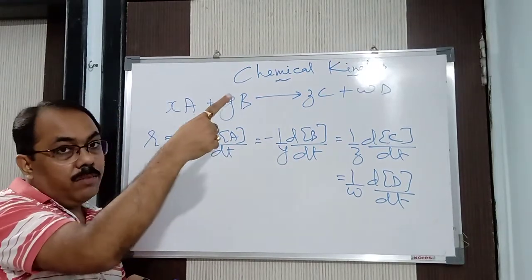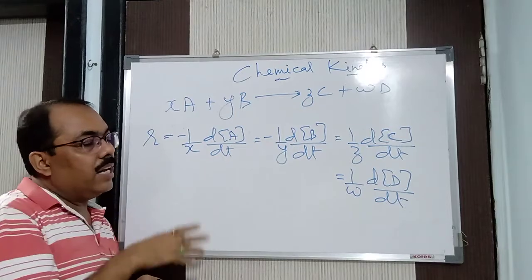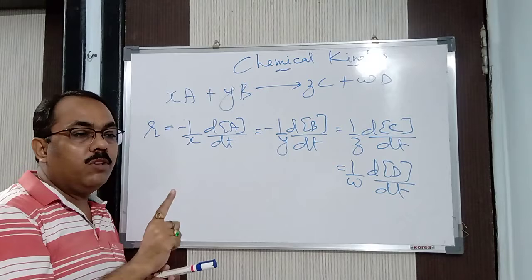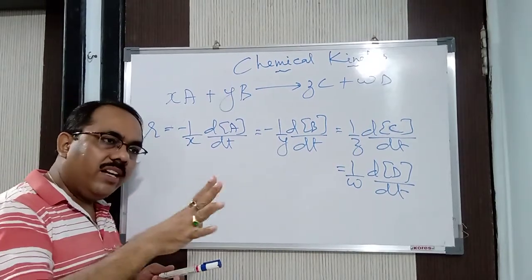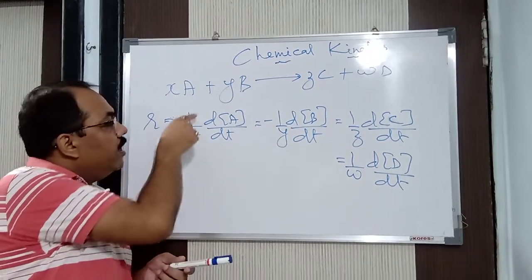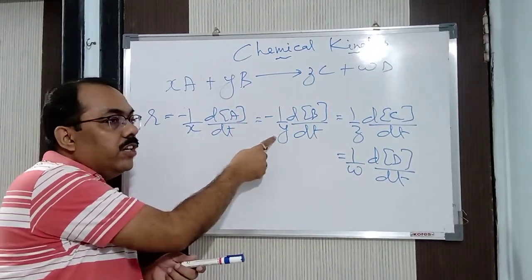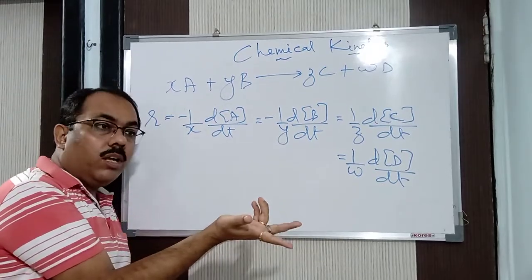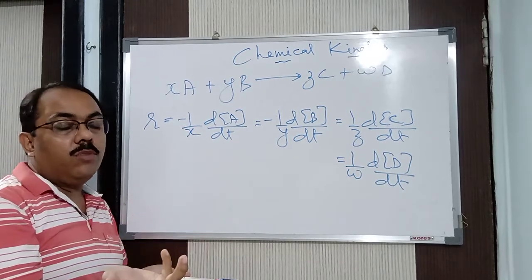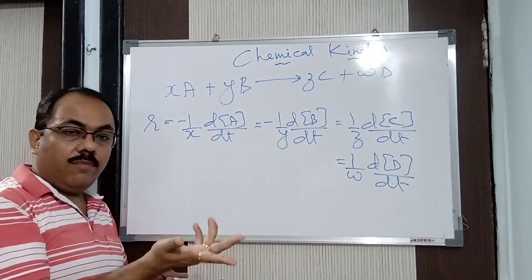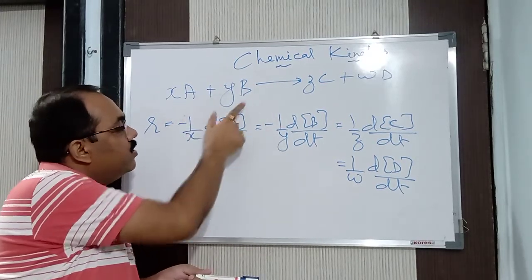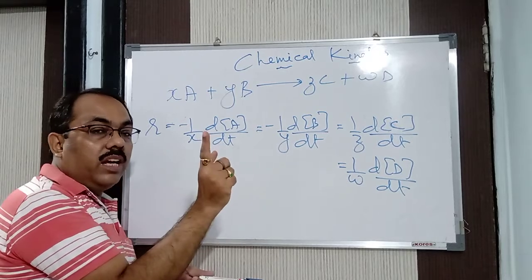So in the case of PCl5 in the previous reaction, what do you find? The rate of reaction is calculated for 1 mole, because PCl5 gives PCl3 plus Cl2. How many moles were there? All 1 mole. So the rates are equal. For that reason I took a different number of moles here. When I took different numbers of moles, to convert into 1 mole I calculate the reciprocal. So I calculated the reciprocal of the moles, and then the rate is the same for 1 mole, just as 1 day's work is the same. You have read this in maths as the unitary method. And I have explained why it is minus: because the concentration of the reactant is decreasing, but the rate cannot be negative. Rate is always positive.